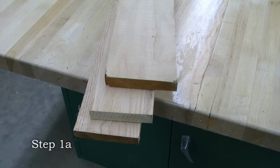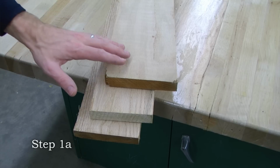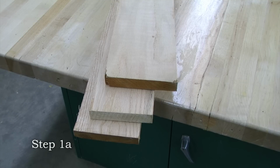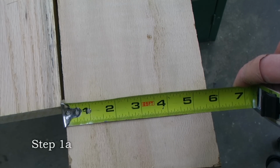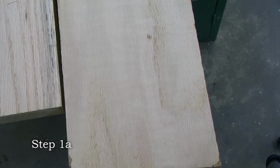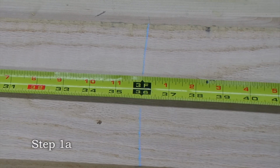To begin the sides, we need to get multiple pieces of lumber so that we can lay out enough 36-inch long pieces to be a width of over 20.5 inches. The first piece of lumber here is about 5.5 inches wide, and there are no large knots or cracks in this board. I'm going to measure out 36 inches and start laying out my boards.